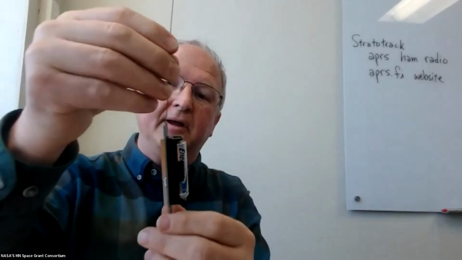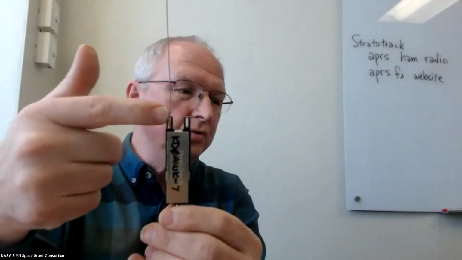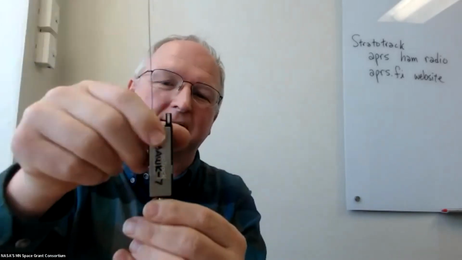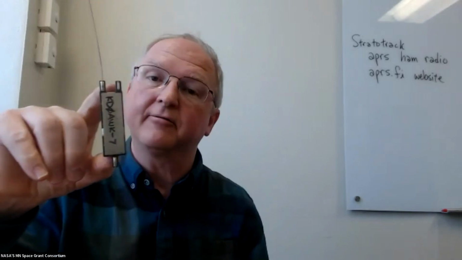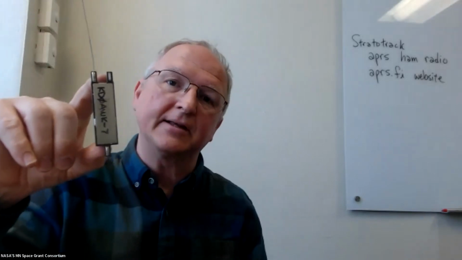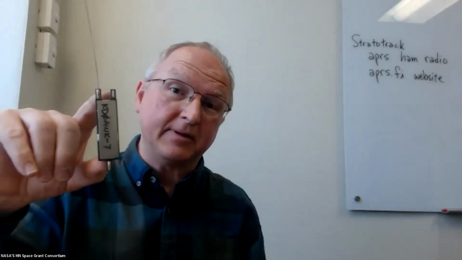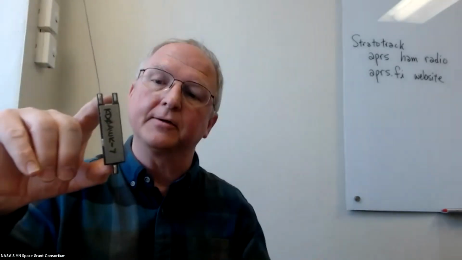It's intended to fly with these two. That's the up end. This one, that's the down end. And it's actually intended to fly not inside of a payload, but rather just outside. So either strapped to a payload, possibly dangling from a parachute, or even on a cord between payloads.